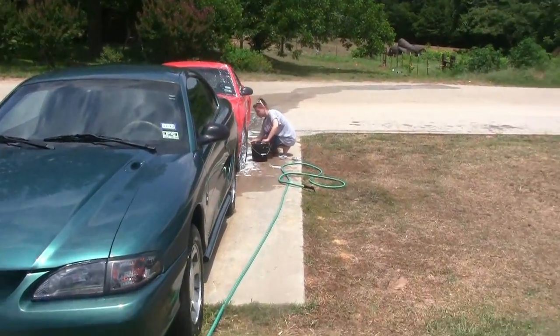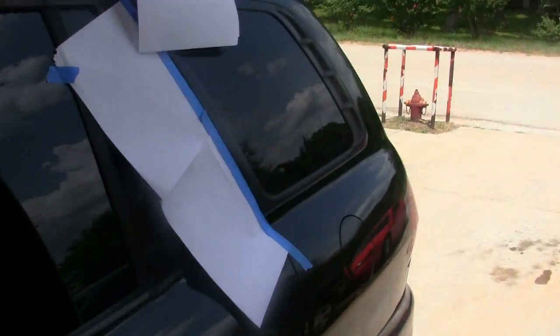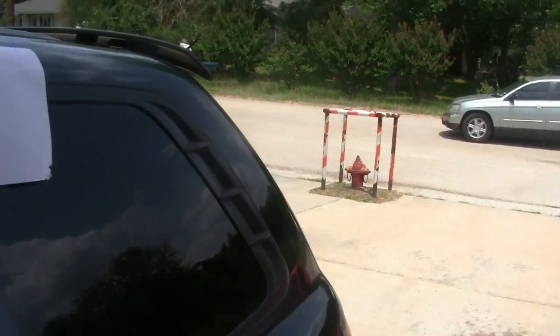Hey, gun. Here. Alright. Loud ass car, loud ass car.